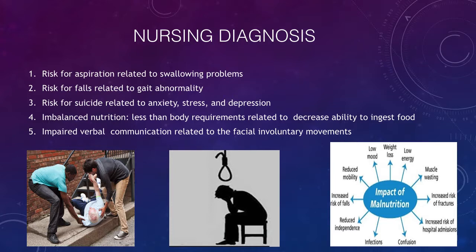The last nursing diagnosis that I'm going to talk about is the impaired verbal communication. This is due to the facial involuntary movements. So the nurse should pay attention to the nonverbal cues. The nurse can provide whiteboards, tablets, flashcards, and most especially, the nurse should give the patient the time to respond. So then be patient and do not be in a hurry.